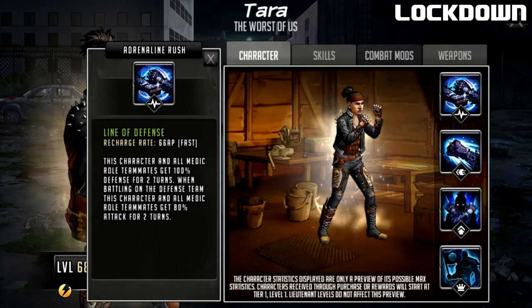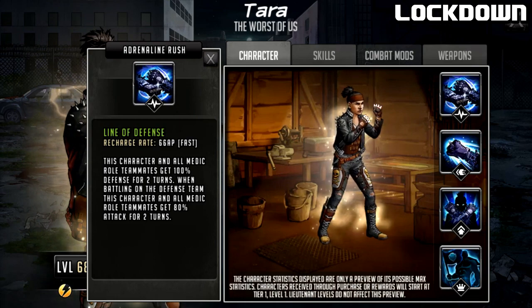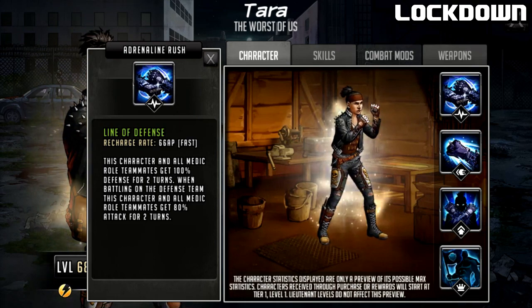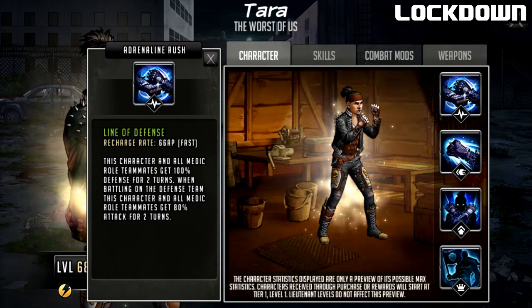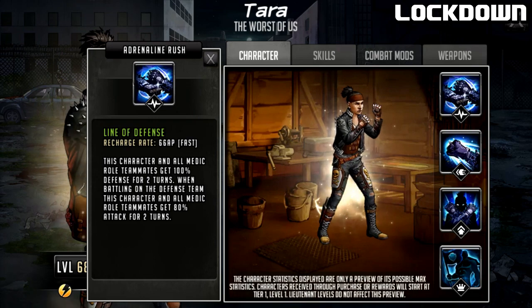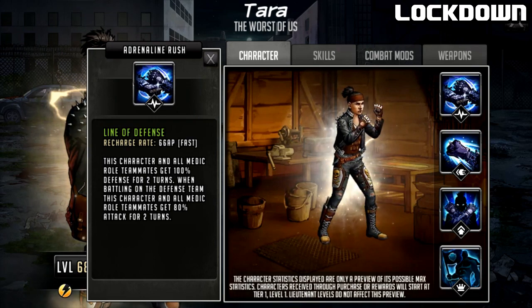Now we'll check out her adrenaline rush, and it is called Line of Defense. It has got a recharge rate of 66 AP, which is pretty fast. I'm guessing she's going to be a defense team character as she is a tank, and that means she is going to need AP on attack most of the time to actually get this off at a reasonable pace, but you don't necessarily have to. It's up to you. This character and all medic role teammates get 100% defense for 2 turns.